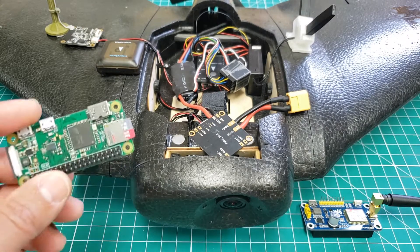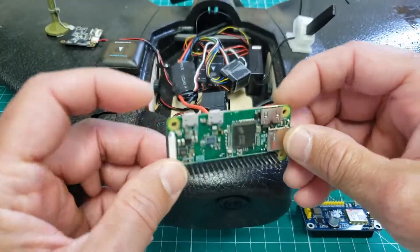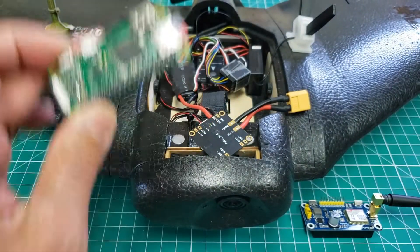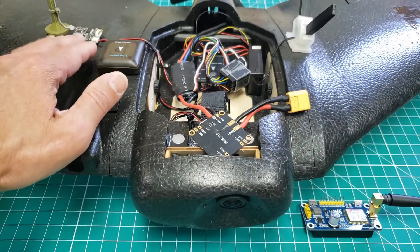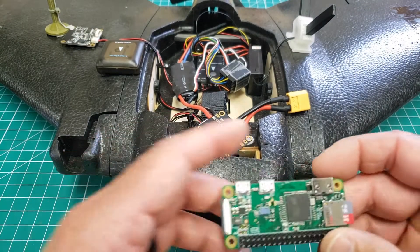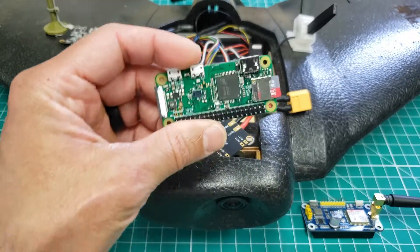The one thing I want to cover specifically — and it's probably the number one question I get asked all the time — is how to add a companion computer to a PixHawk. This is a PixFalcon, but the problem we ran into, even within line of sight, is that this little telemetry radio caused problems as it relates to constantly getting location and telemetry data into QGroundControl.